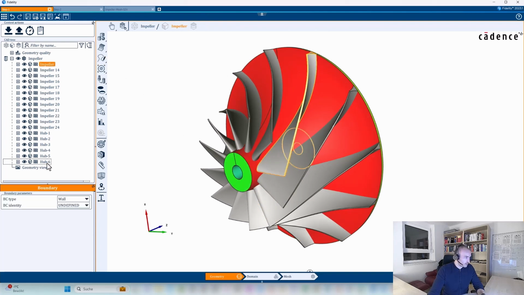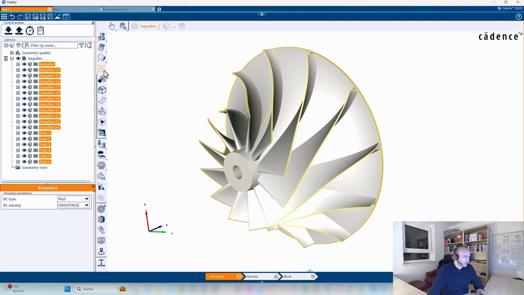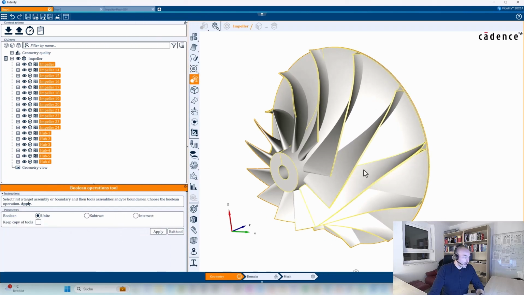So I will just select the entire geometry and go to this icon right here, transform, and say I would like to perform a Boolean operation and unite everything. And the nice thing of this operation is that if it works, it usually already gives you a conformal triangulation or a conformal geometry.